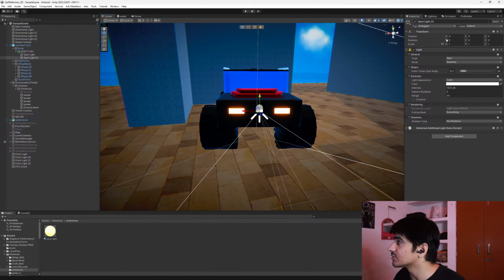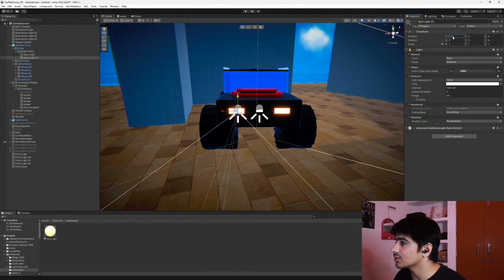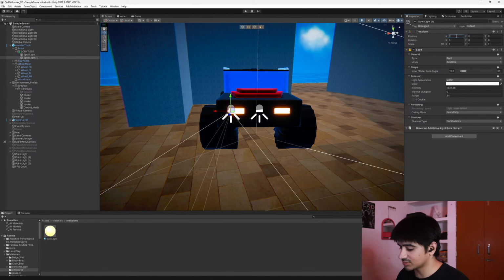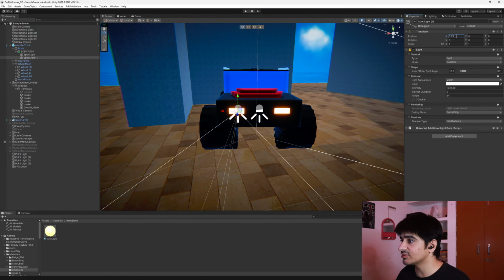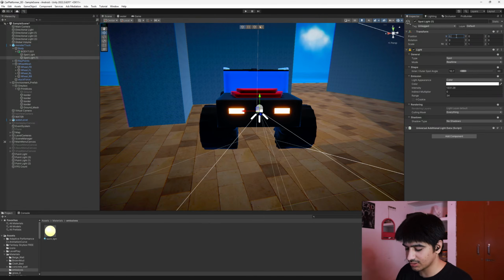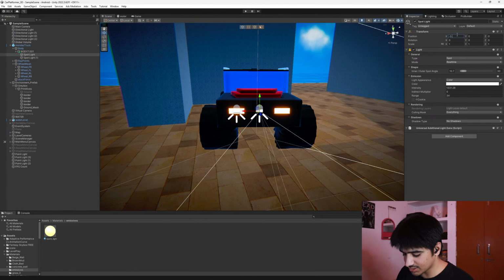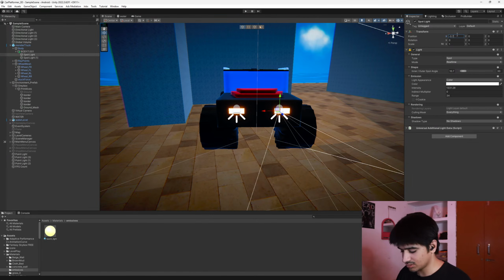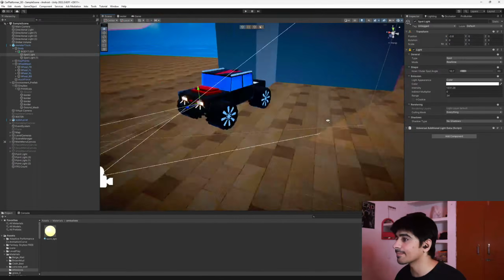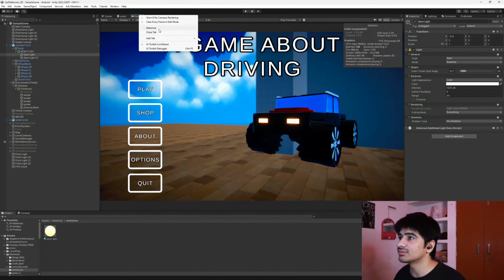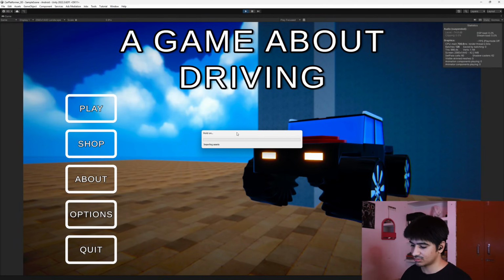Let me check what's wrong with this first. Okay, let's just give it a 0.75 displacement or a 0.8 displacement once it works. That will be minus 0.8, minus 0.8, 0.8. Okay, let's see what happens.